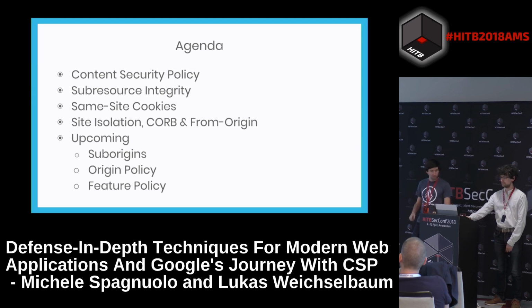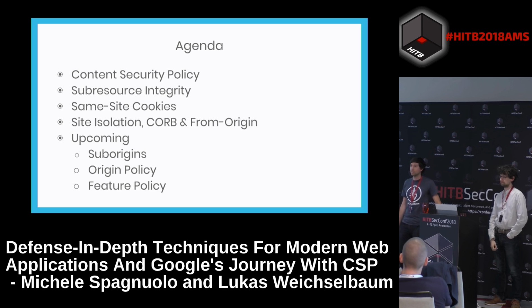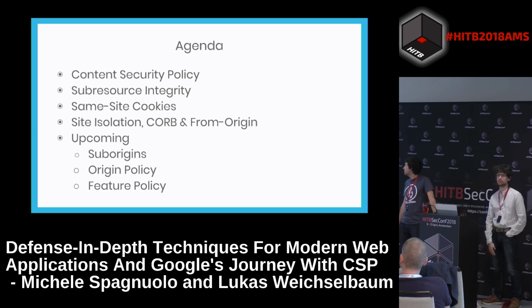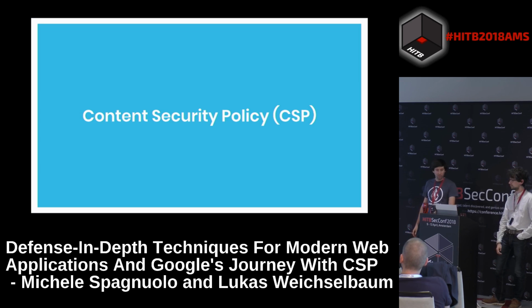Yes. So we have a pretty long agenda today. We first will talk about content security policy, because this is something we have been working on and contributing to for the last couple of years. And we built up quite some knowledge there. We wanted to share that with you guys. Then we'll talk about subresource integrity, same-site cookies, site isolation, CORB, From-Origin response header, and then some probably upcoming, very promising new techniques like Suborigins, Origin Policy, and Feature Policy. But for now, we'll start with content security policy.